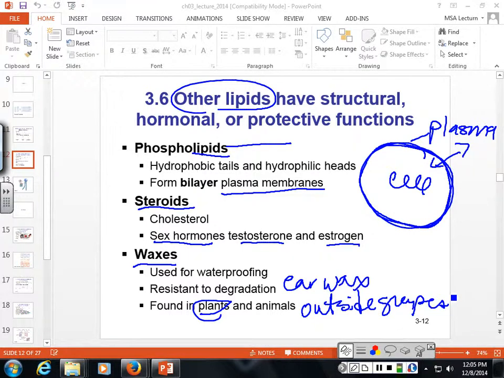So why are all of these different lipids mentioned? I want you to see how diverse lipids are. A lot of people, when we talk about fats, think fats are all bad. Well, sex hormones, we need testosterone if you're going to become a male, and you need estrogen if you're going to become a female. And both of these are very important in sex drive, in the ability to procreate or have children. You can see here phospholipids are important for the outer membrane of a cell. If you didn't have a plasma membrane, you wouldn't have a cell, period. So fats kind of get a bad rap. We need to understand that lipids are very important and they're vital, and we need them on a daily basis.